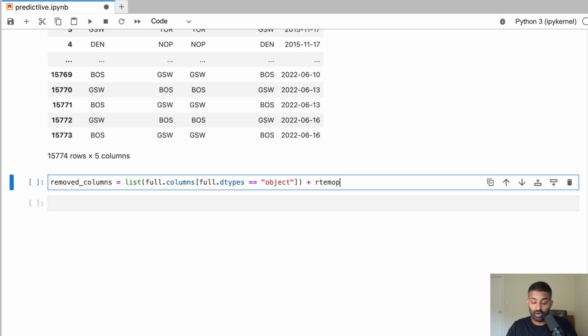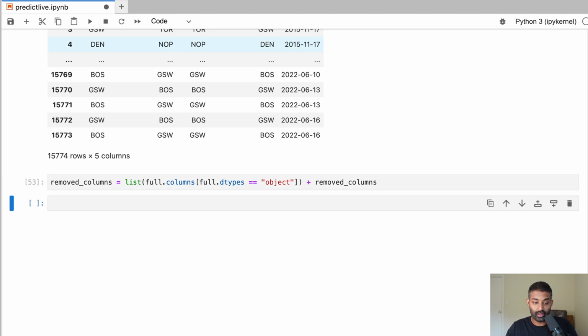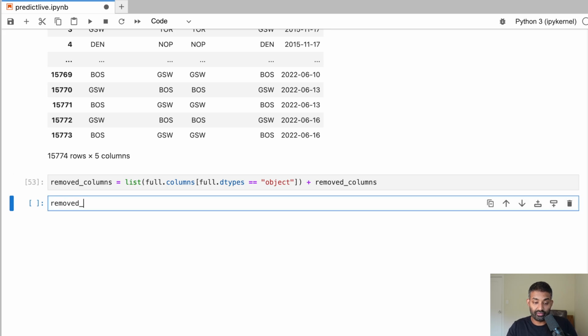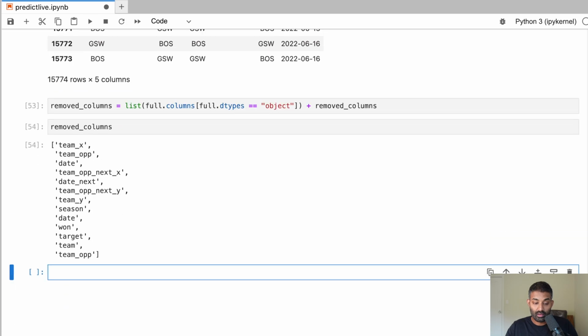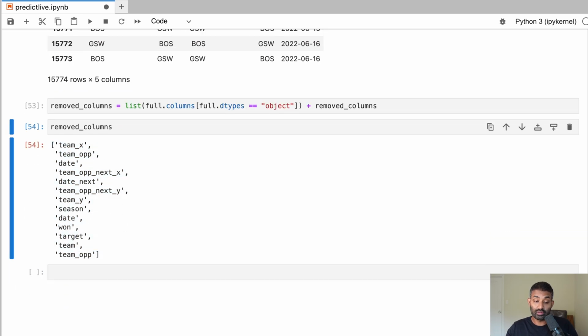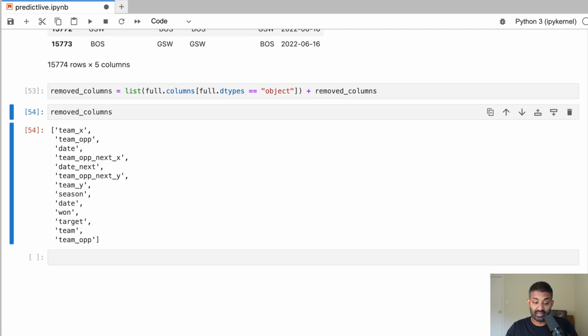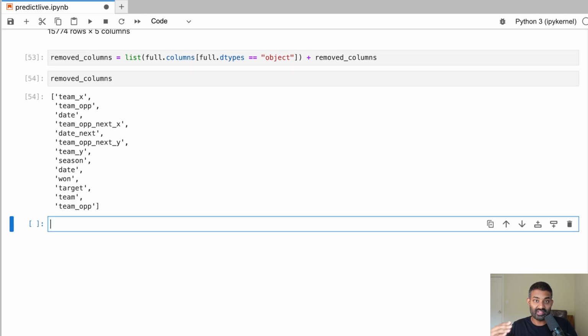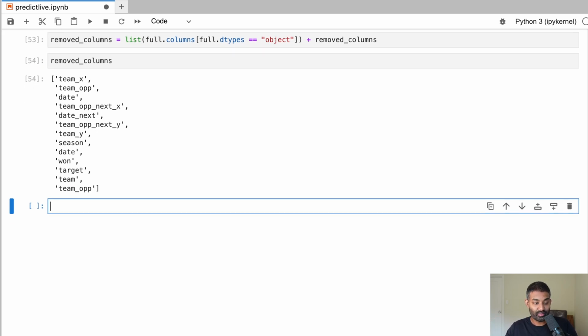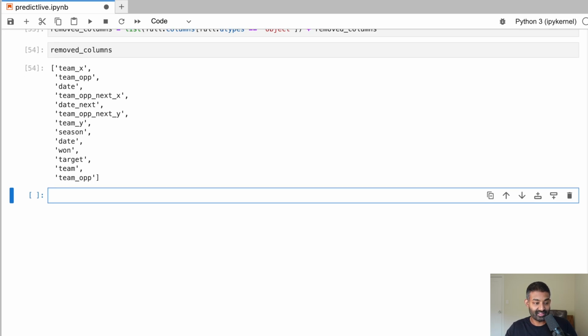And then we're going to add it to our old set of removed columns, which also includes columns like the target, which we don't want to pass into our machine learning model when we're training it, and columns like that. So we can take a look at our full list of removed columns. And these are columns that we don't want to pass into our machine learning model, either because they won't work or because they would invalidate our whole exercise, right? If you're trying to predict the target and you feed your model the target, you're going to get results that look great, but don't work in the real world. Because in the real world, you don't know what you're trying to predict before you try to predict it.